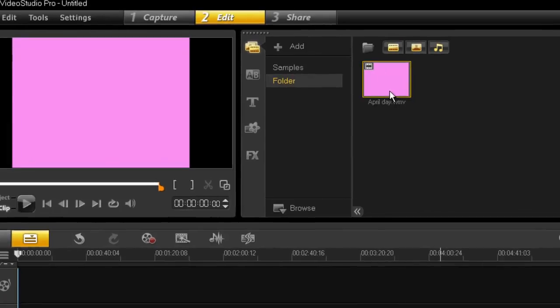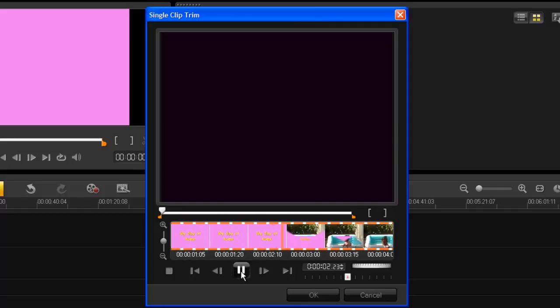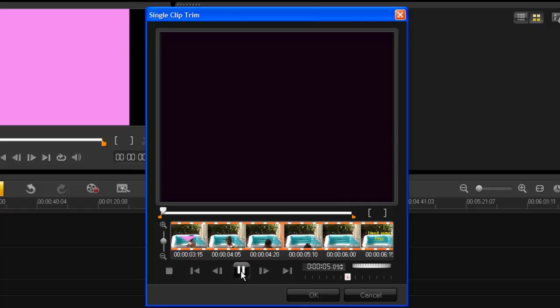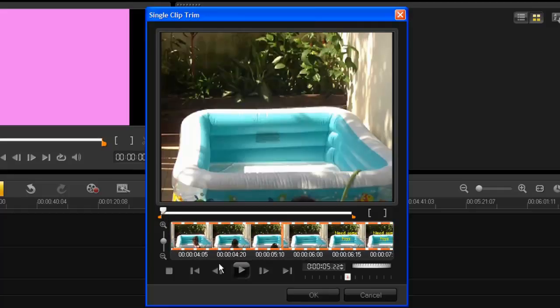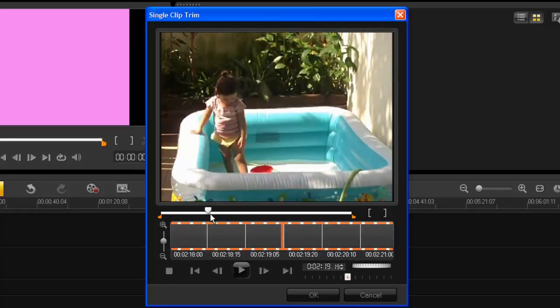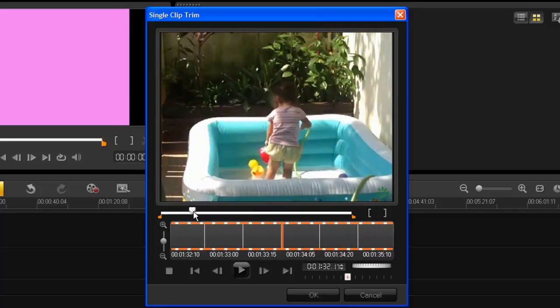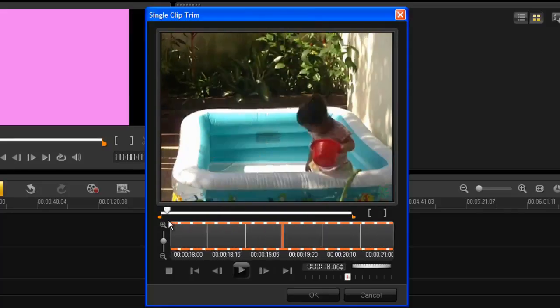So very simple. Double click, which opens up another window, which is called your trim window. You can do it two ways. You can press play, like so, and then you can watch your little clip go by, and then you go, oh yeah, that looks good. Or, let's bring it back to the beginning, shall we? Or you can just use the scrubber slider, as I call it, very similar to what we did up here. And you can see your footage again.